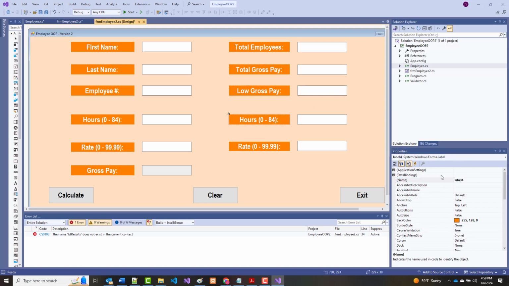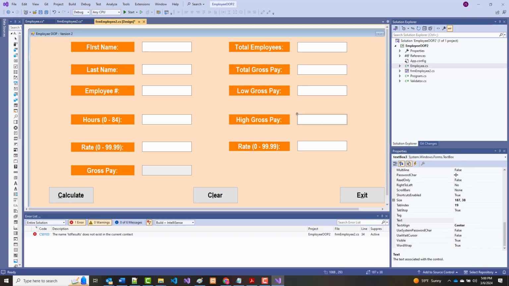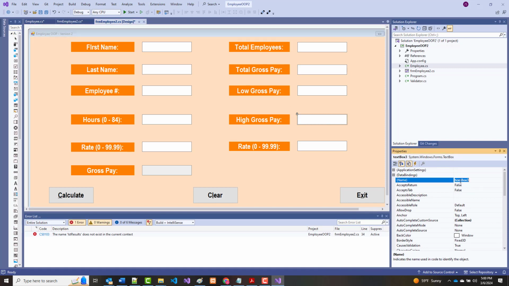This will be high gross pay, and it'll say just that. This will be TXT, high gross pay.